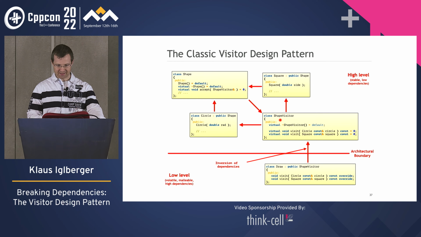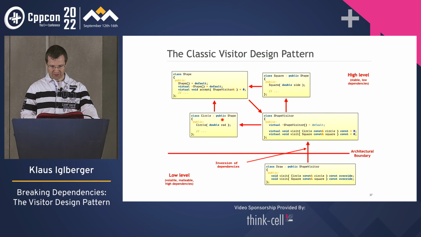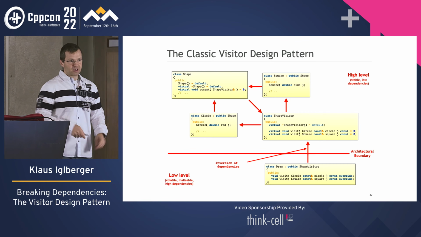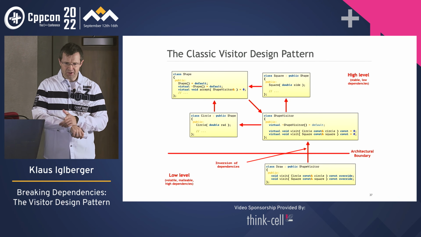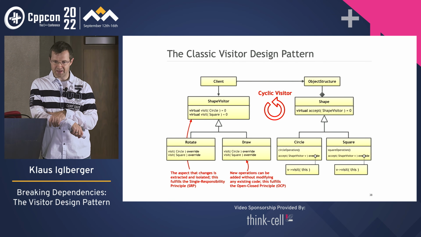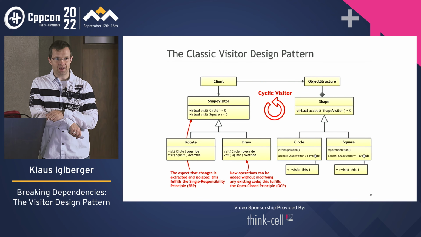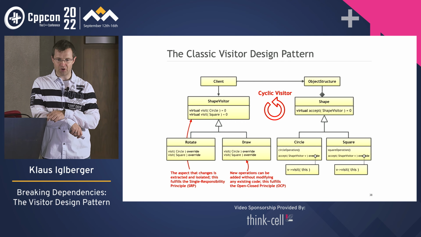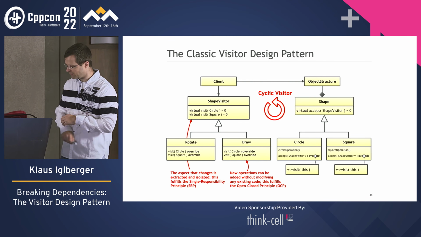Here, this is the cycle with square, and down here, this is the cycle with circle. This is also the reason why you sometimes hear about this visitor pattern as the cyclic visitor. There is a cyclic dependency. We're locking in the number of shapes, but for that reason, we can now implement operations quite easily. Now, everyone can do that.